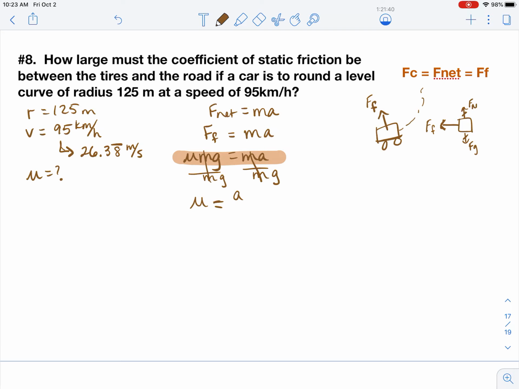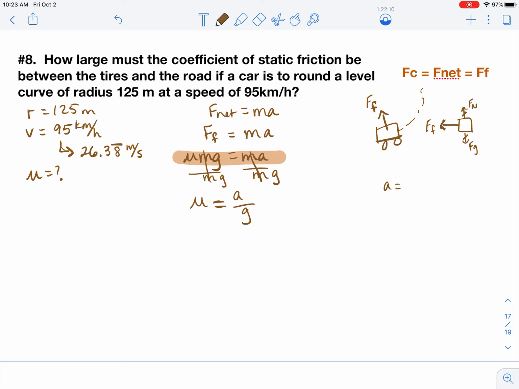Now this a and that g are not the same variable. So I'm going to write it like this. Okay? Now conceptually, that is what's supposed to happen. But let's look at our variables that we are given on our list over here. I don't have an acceleration rate. So for me to work the problem like this is a little bit of a challenge because I need to go and find my acceleration.